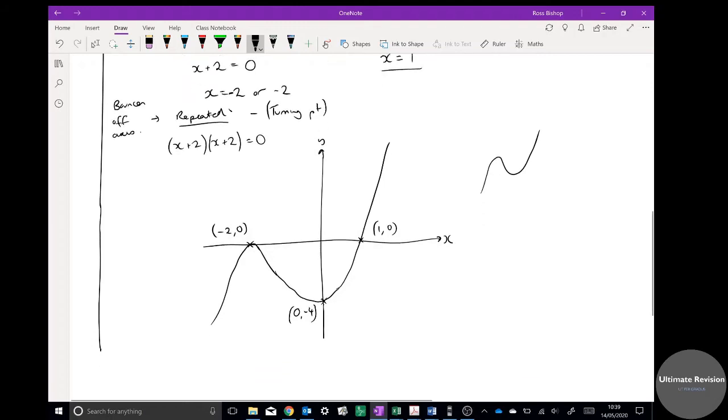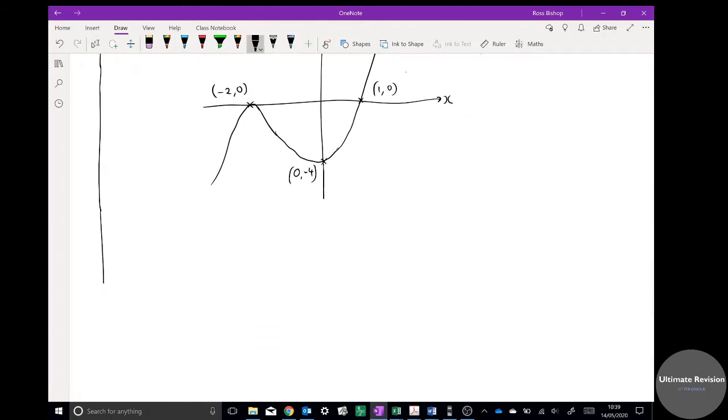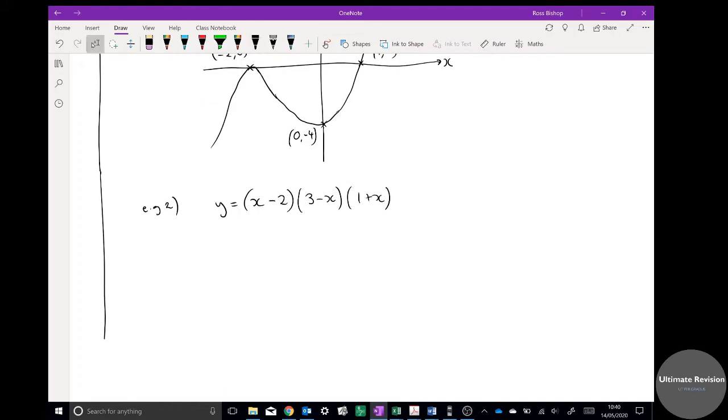Okay, right. I'm going to do another example, another cubic example. So y equals (x minus 2)(3 minus x)(x plus...). Okay, follow exactly the same process. Now, the shape. So step 1, the shape. Now, if I multiplied all this out, just multiplying the x terms, I'm going to get x times minus x times x.